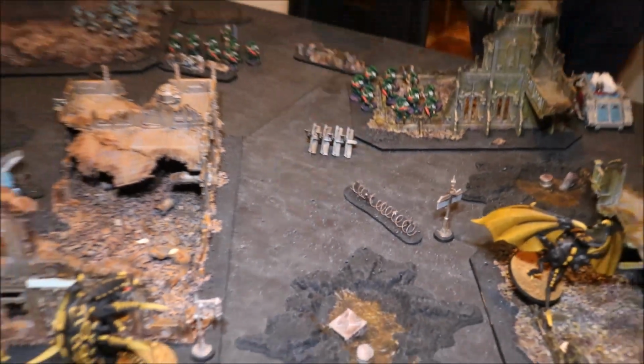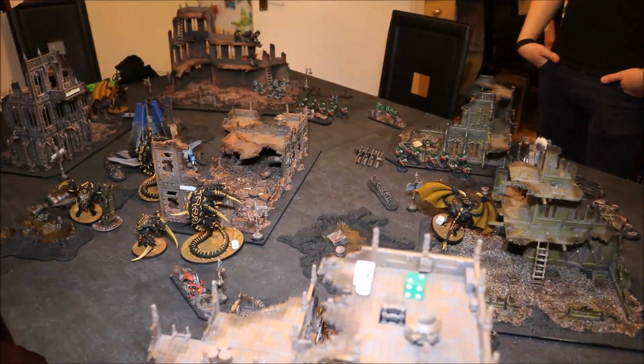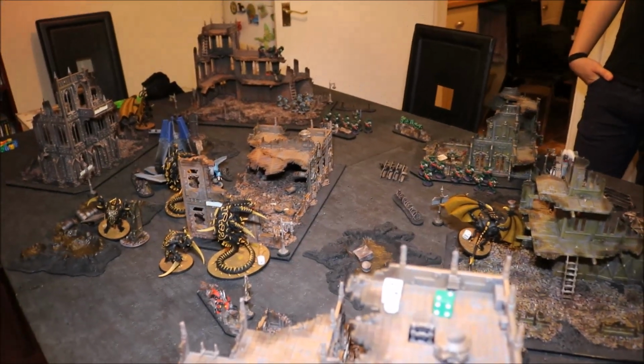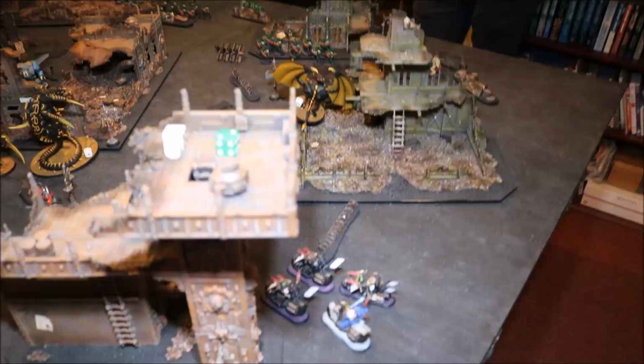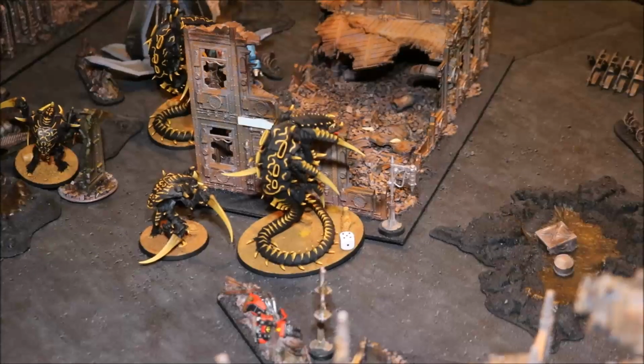Okay, so we've got some Ravenwing coming in. It's going to be interesting. Turn 2 for Dark Angels. Okay, so that was turn 2 there for the Dark Angels. So coming in from the flank was the Librarian with his bikes. He opened up on the Trigon there, but did no damage.